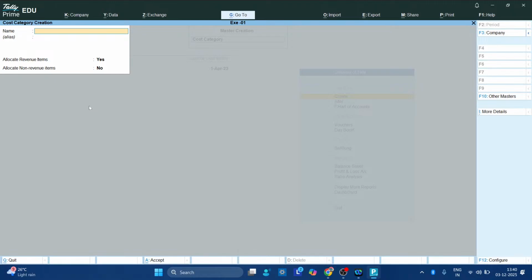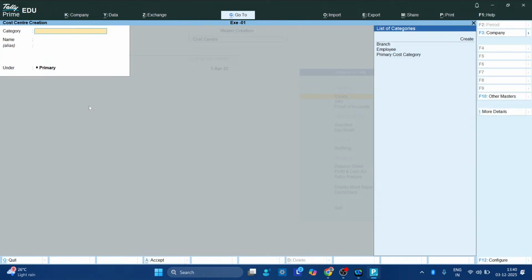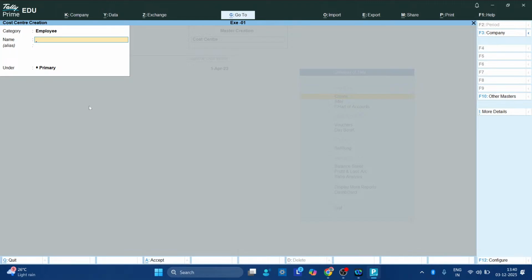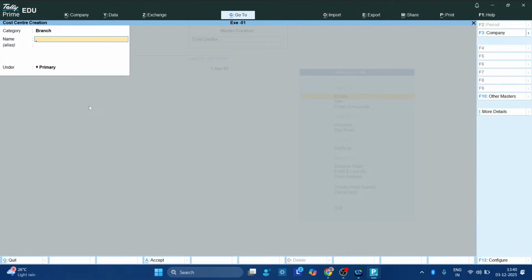Once you have created them, next you go to Cost Centre. In cost centre you choose the category Employee, and you can say Mr. A, Mr. B, Mr. C. Next you press backspace, space bar, you select the branch: Chennai, Madurai, Kerala, Mumbai.